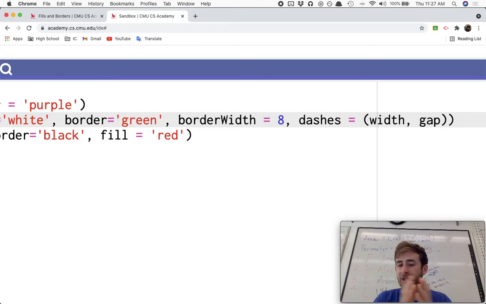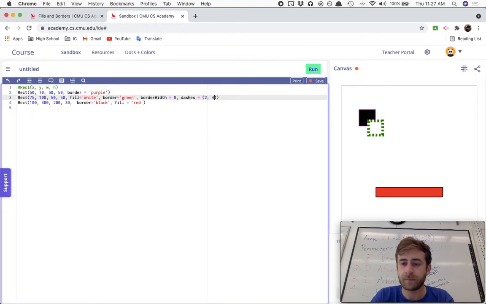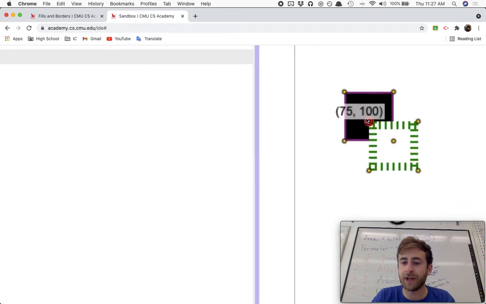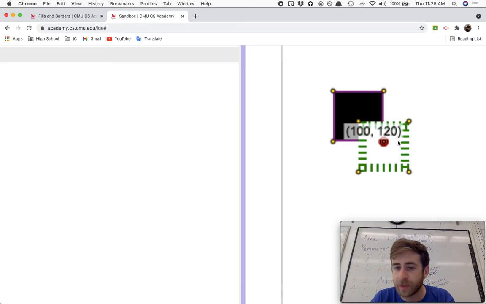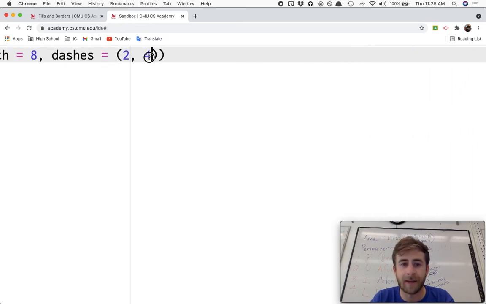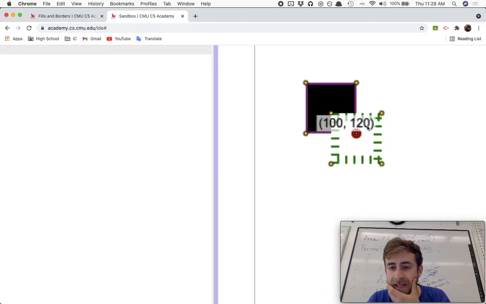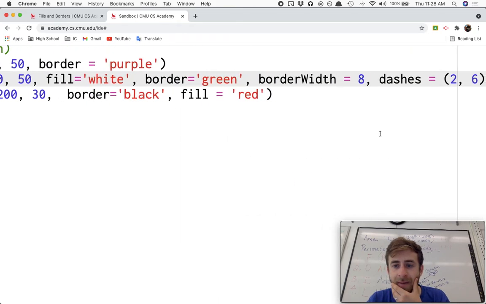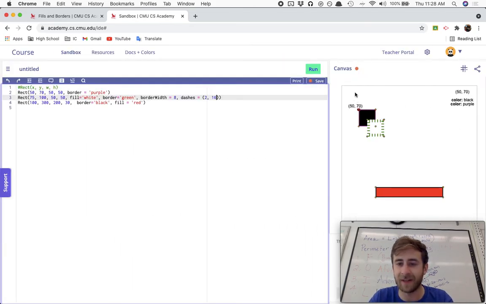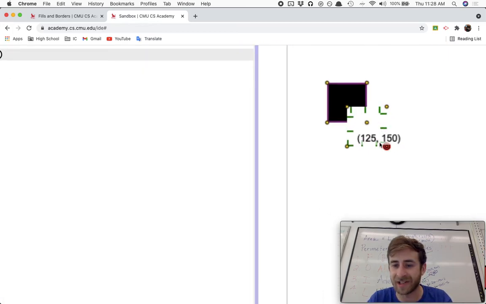So play around with these two to see. You can make your dashes fatter or thinner. You can make the space between each dash longer or shorter by making the gap a bigger or smaller number. So I'll try making my dashes width 2. I don't really know what that's supposed to be. And the gap will be 4. So if I run this now, we've got much thinner dashes with some spacing between them. If I make the gap maybe 6, we'll end up having fewer dashes there because the gaps are bigger. If I make the gaps even bigger, let's make it like 16, yeah, there's very few dashes here.